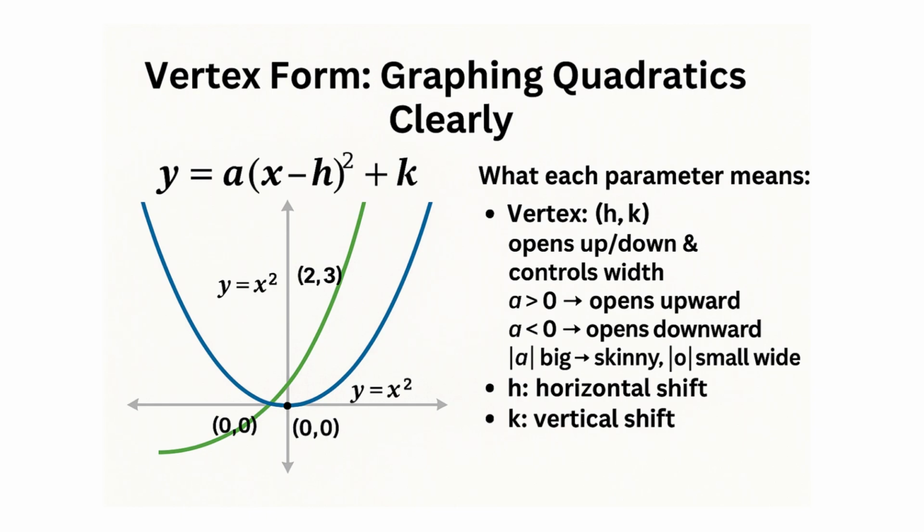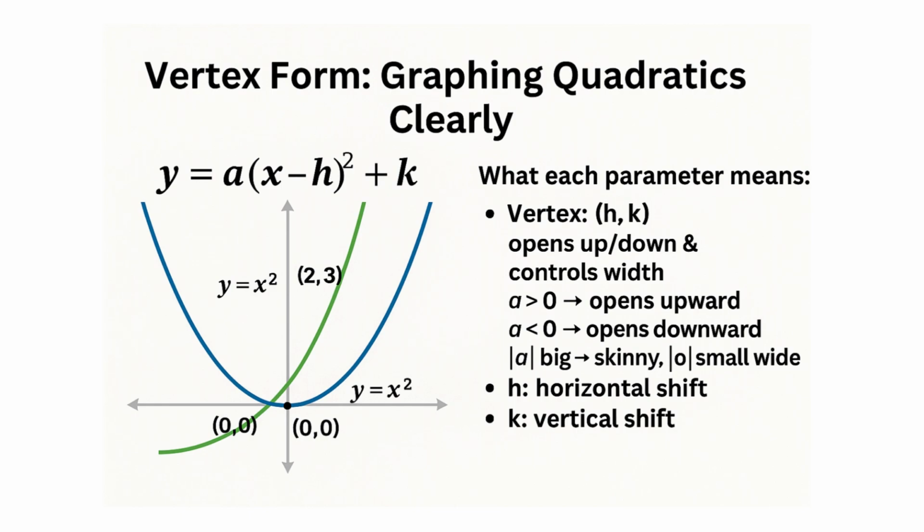Why does the SAT use this form so often? Because it allows you to interpret graphs quickly and accurately. You can identify maximum or minimum values at a glance, determine symmetry without drawing the full graph, or compare two different parabolas without any lengthy calculation. By understanding vertex form deeply, you'll start to see quadratics not as abstract equations to manipulate, but as geometric shapes you can read and interpret immediately. This shift in perspective will make all the upcoming solving techniques, including completing the square, feel far more natural and intuitive.